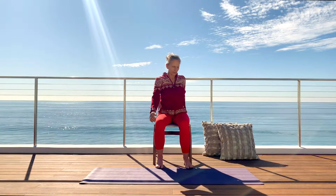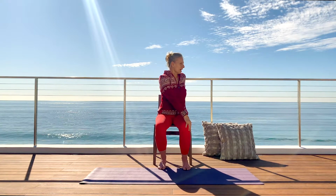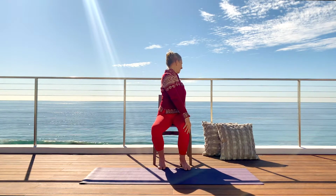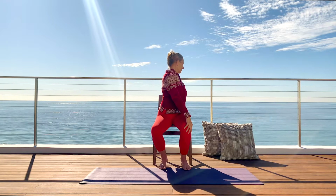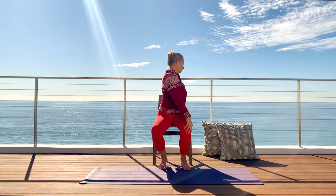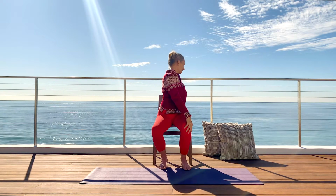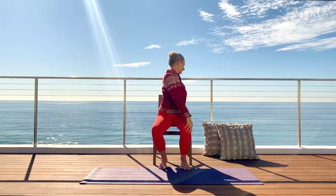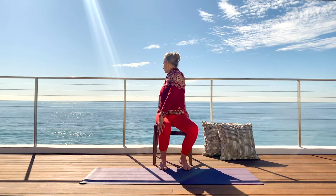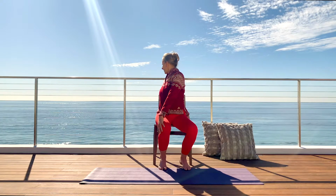Now with a gentle twist. If you're sitting on the floor, take your hand on the opposite knee as well, and take the other hand to the floor behind you and look over your shoulder. Inhale deep. Exhale out slowly. Full breath in. Full breath out. Come on to the other side and stretch it out. Inhale. Exhale.